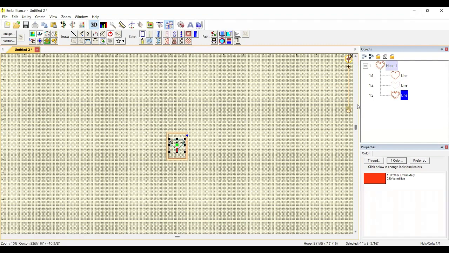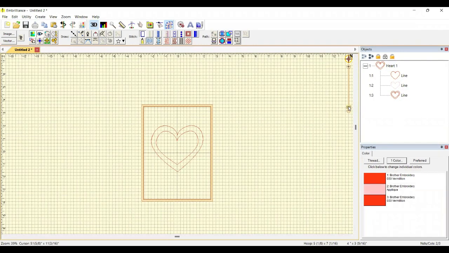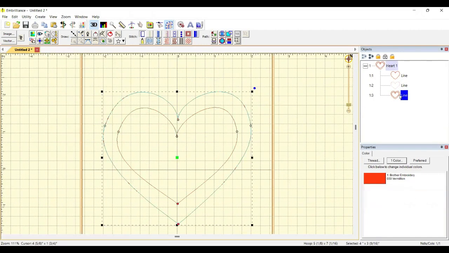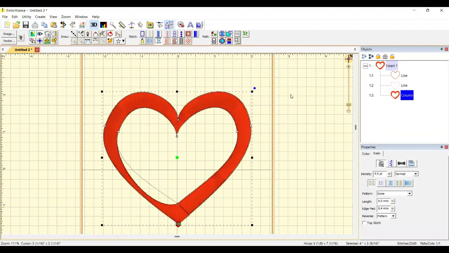Oops, I didn't mean to do that. Right here, and I column fill it. See, it does weird things. So I'm not really happy with that. And yes, that's a nice shortcut to have. However, I'm going to spend a lot of time fixing this line so that it works right.